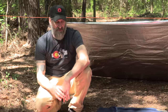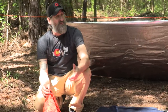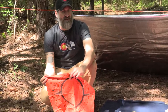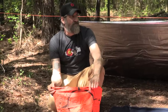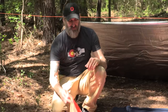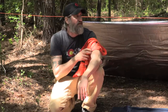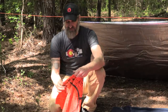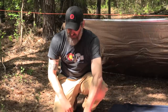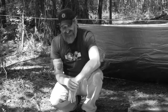So I'll carry a dedicated tourniquet, but if this is all I had, yes, I can make a tourniquet out of this. If I'm by myself, self-application of an improvised tourniquet is even more difficult unless it's on your legs. It's hard to do a one-handed improvised tourniquet up high on your arm by yourself. But if I'm carrying a dedicated tourniquet, I can do that all day. So that's one reason I advocate the tourniquets, and Mark will get into that tomorrow when he talks about wilderness first aid. Where's Mark? He's here.